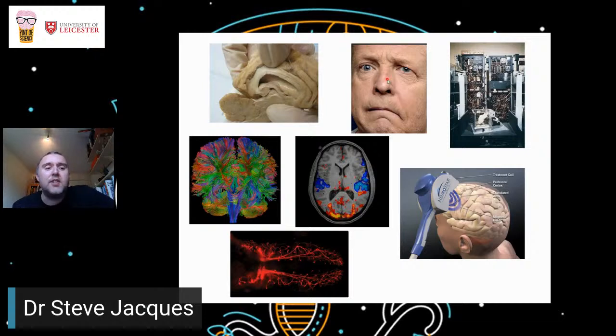For a much more precise, higher resolution study, if you like, we need to go to animal models. And what we can do in animal models is we can selectively and very precisely either destroy or electrically stimulate a part of an animal's brain, in this case a rat, and then we can look and measure the changes in that animal's behavior in response to that stimulation. And that has given us a huge amount of data and helped us to treat terrible diseases such as Parkinson's disease, for example, by using animal models.